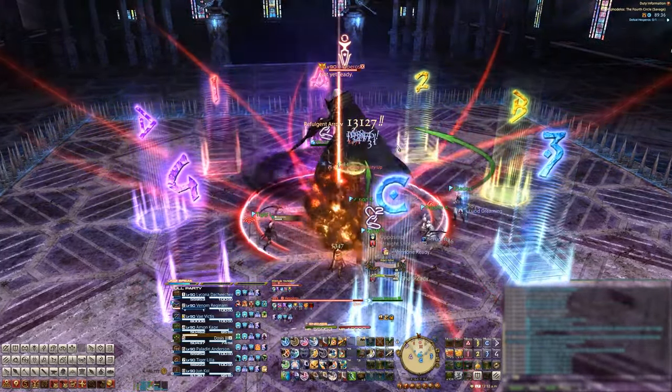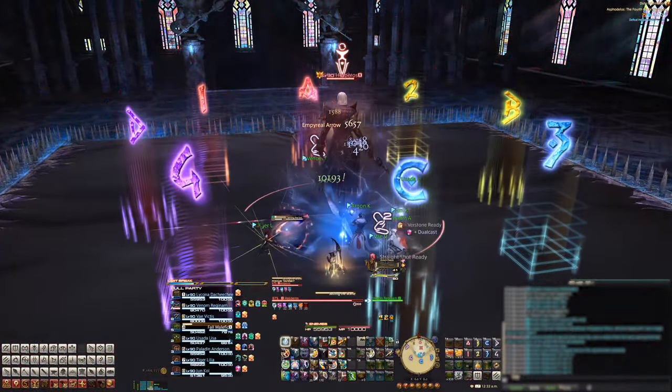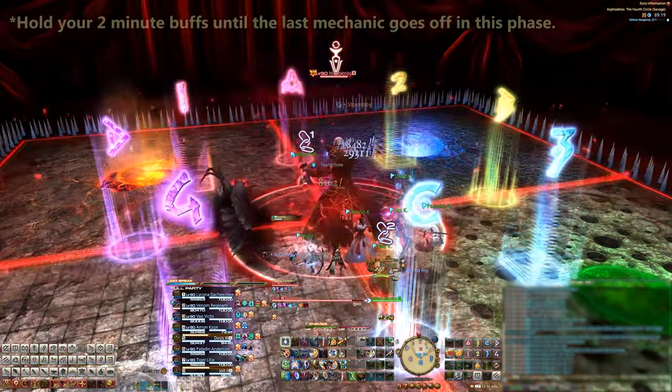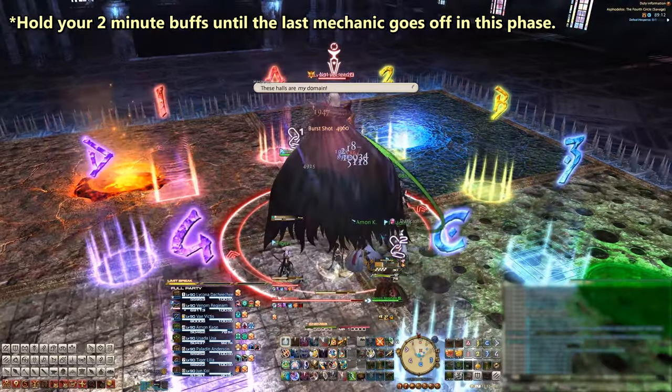And now he'll cast Setting the Scene, where he'll put down all of the floor stuff you've seen before in normal mode: a lightning, which you have to stay out of the middle, a water, which is a knockback from the middle, a poison, which is a spread mechanic, and fire, which is a little bit different this time, where you need to split into your left and right groups for a fire AoE that hits each healer.